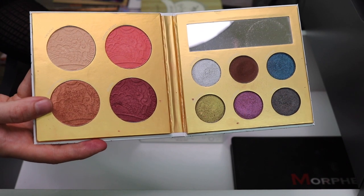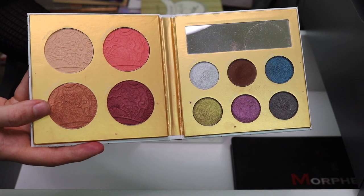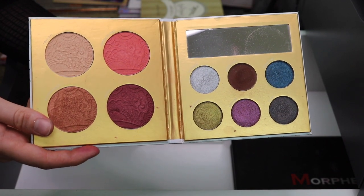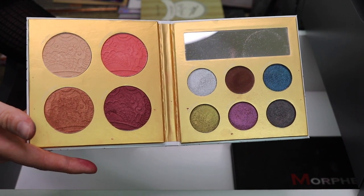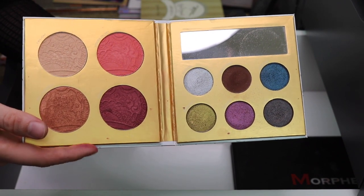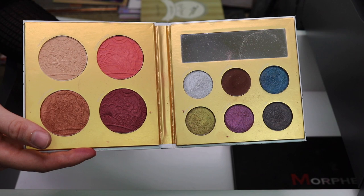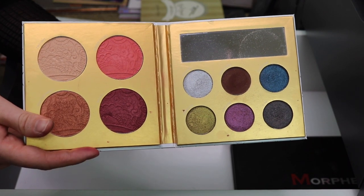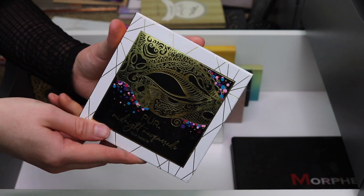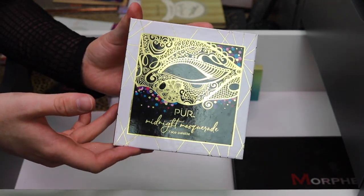I am not the biggest fan of blushes. I am still warming up to it, and very shimmery blushes is just not for me. So I know for a fact I will not be using those 4 blushes just because of the shimmeriness that is in them. The eyeshadows were really great quality, very pretty colors, but if I'm not going to be using half of a palette, I don't think there's a point in me keeping it. I know I will just keep it and not touch these blushes, and they're just so beautiful to go to waste. So even though I just got this palette, I am going to be giving this to a friend, someone who will just use it and love it more than I will.